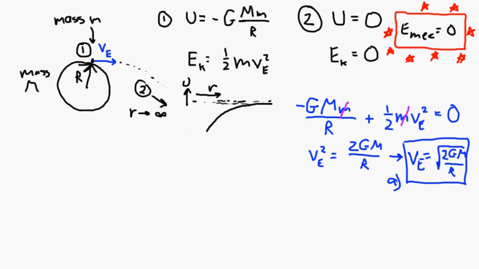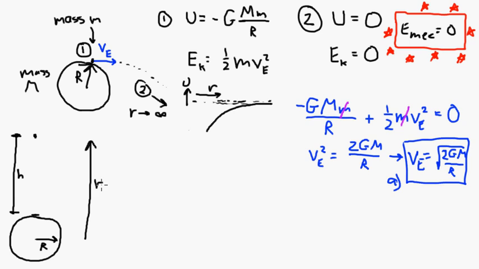Part B says if you're launched straight upwards at a speed v, what is the maximum height you're going to reach? So I'm going to draw a new diagram down here for part B. Here's your planet. Let's draw the radius of the planet, big R, and you are launched from the start, and you get up to this far. The distance you get above the ground is h, and this is your little r axis. So as r increases, you're going out. Initially, it's straight up. Initially, you have some initial speed v, and then you reach the top and you're done.